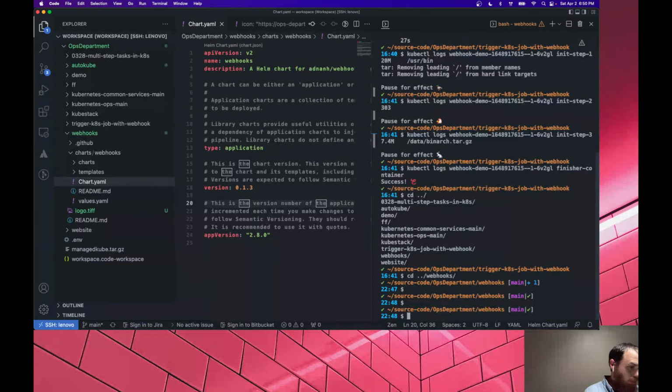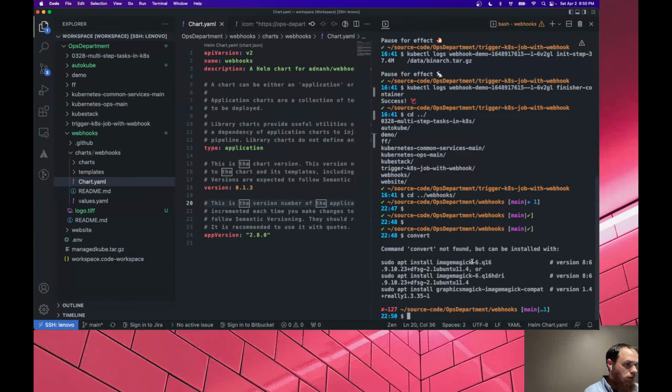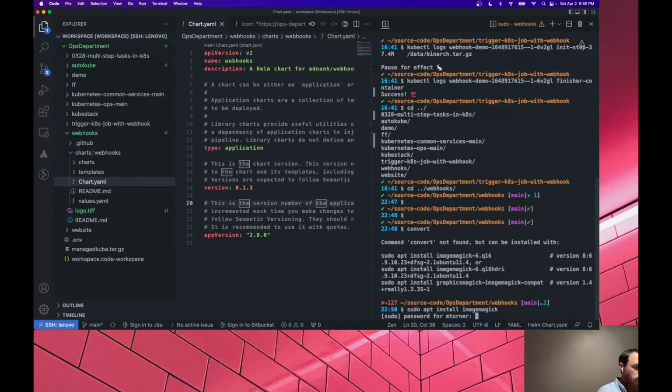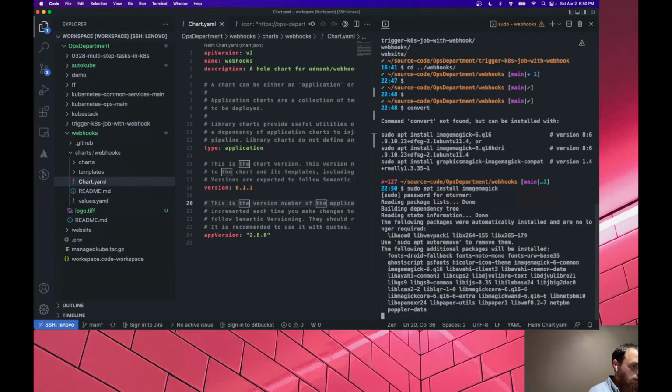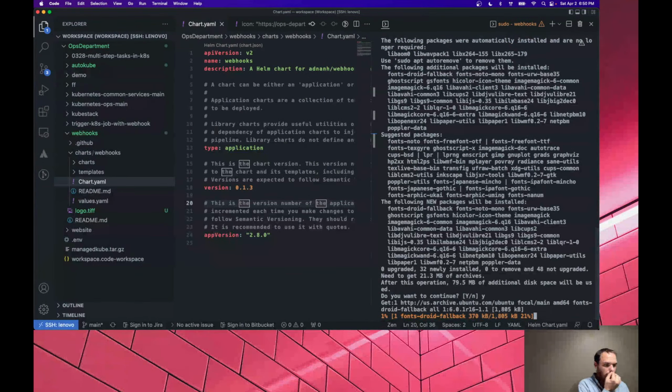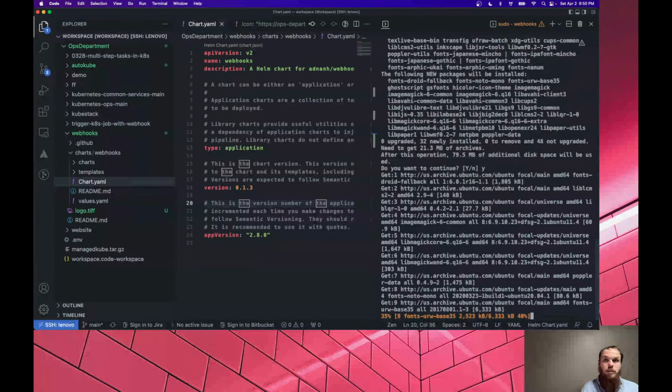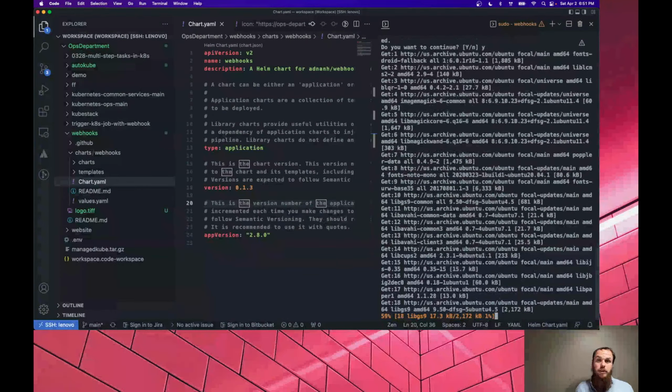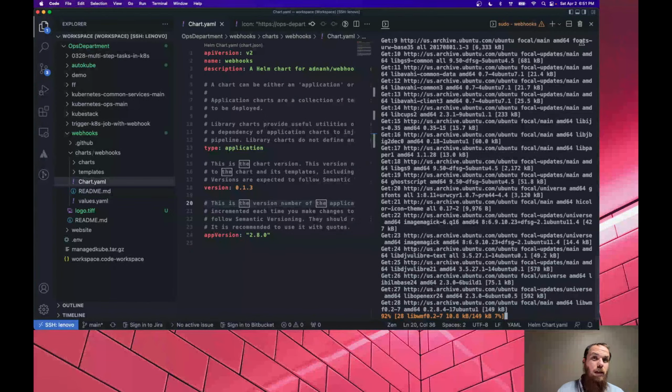I'll get Ubuntu to tell me. Yeah. ImageMagick. See if I can get away with just ImageMagick. Oh, I can. Look at that. All right. So I'm going to get ImageMagick installed. That should let me convert this TIFF file to a PNG.